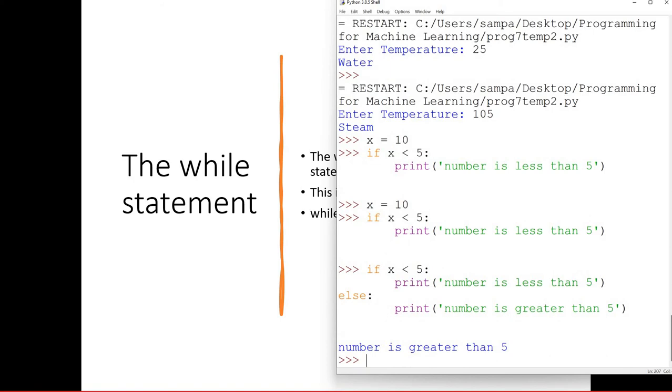So now we are getting an error. The problem here is, since I'm actually using the shell, you don't see this properly, but if you have written a script, you have to properly indent this one, which means these levels indicate that this is inside the if and this is inside the else part.